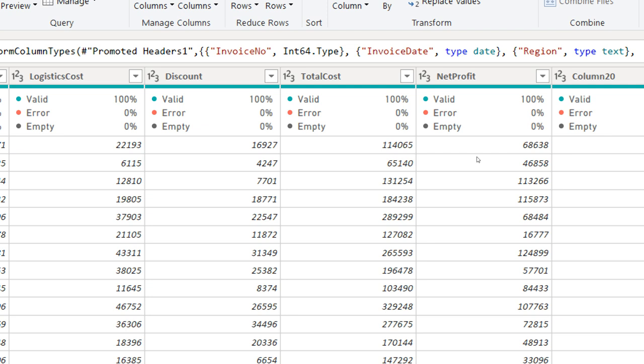But if you have one cell as a number and another cell as text in this entire column, then you will have both A, B, C and 1, 2, 3.